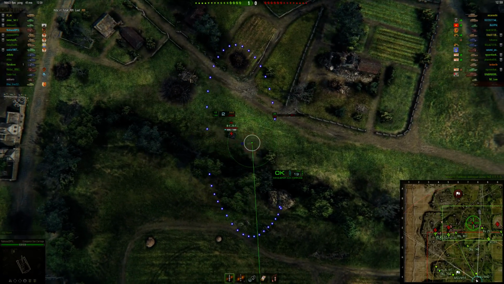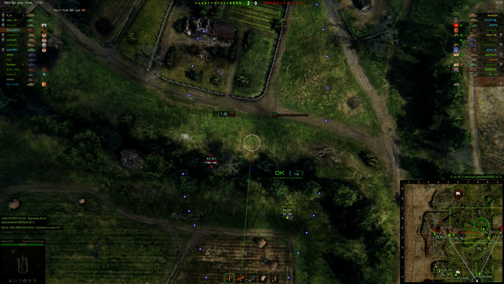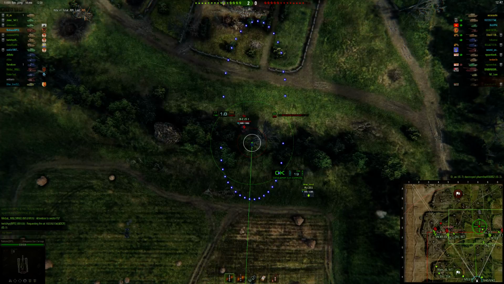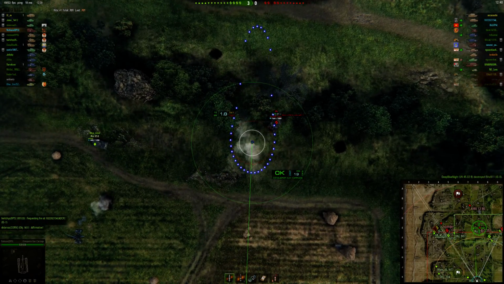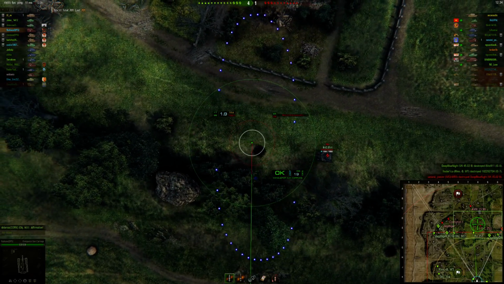So I'm looking for that 1 or 2 seconds of opportunity against this Bat-Chat. So I wait for the circle to settle. Unfortunately, the aiming circle is just very slow. I just can't get that shot off. The Bat-Chat's moving too much around. He's on the move now to a different position.